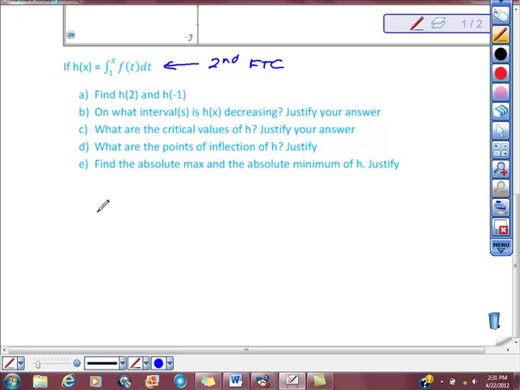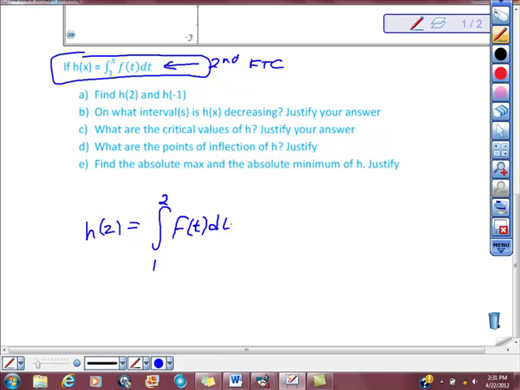Remember that to find h of 2, what they're saying is that h of 2, I'm just filling in the blanks here, is equal to the definite integral 1 to, not x, but 2 of f of t dt. So this is what we're going to start with, and this is where we're going to go from there. Let's take a quick look at this and see how that works out.